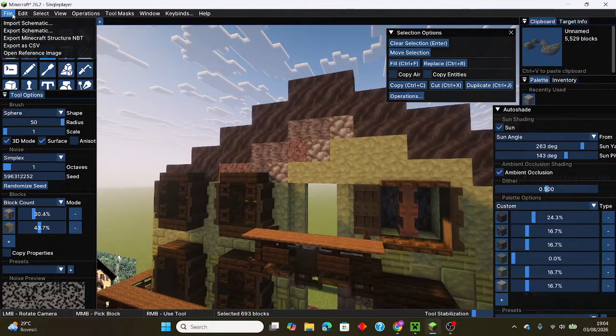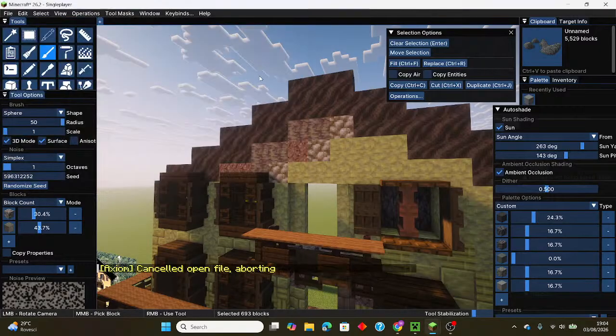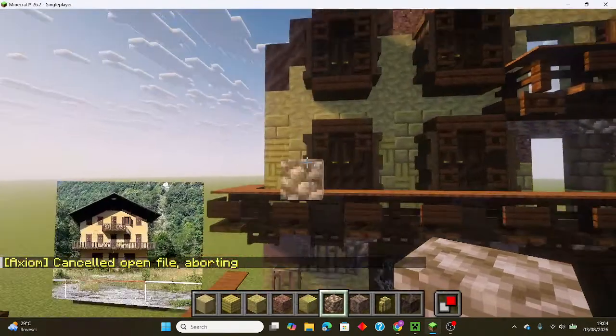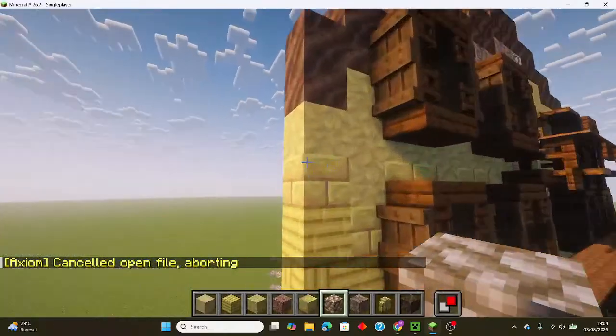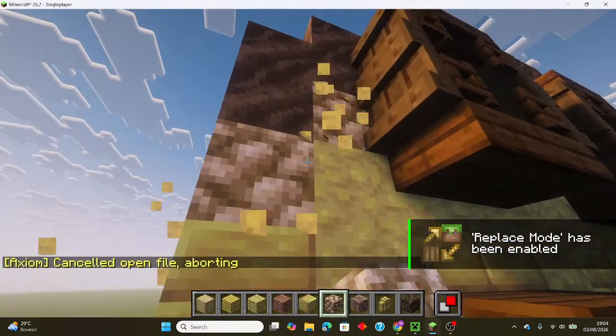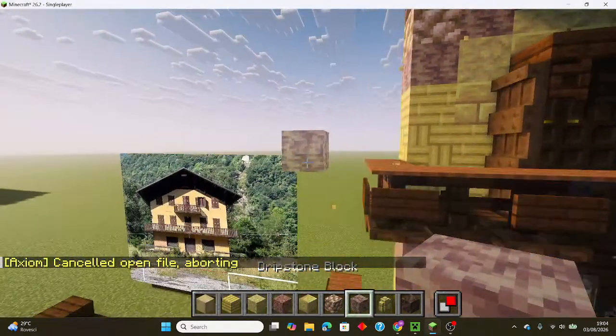If we actually open reference image. Actually, that's gonna crash something. See, I can just keep it like that for now. We can come over here.